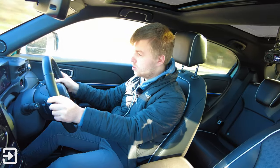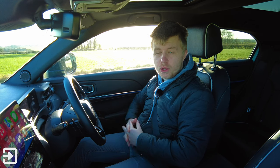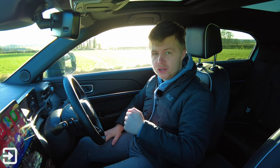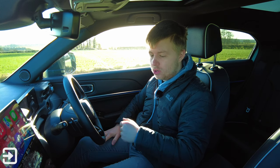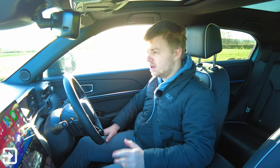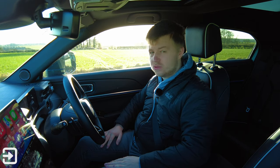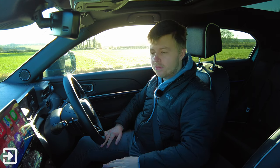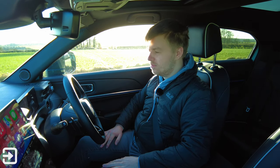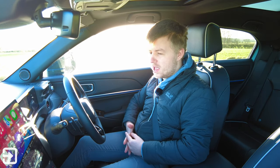We've got an ice warning because it's three degrees — it's pretty cold. Overall, what do I think about the Honda e:NY1? Well, at this price tag I don't think I can wholeheartedly recommend it. The overall cabin feels like it should be a much cheaper car, and unfortunately when it comes to actually being an EV day-to-day, it's really suffering from the lack of a heat pump, causing a real detriment to range, efficiency and everything that goes with it. I don't think Honda have quite hit the mark with this vehicle.